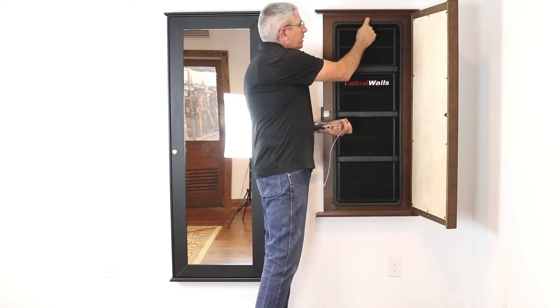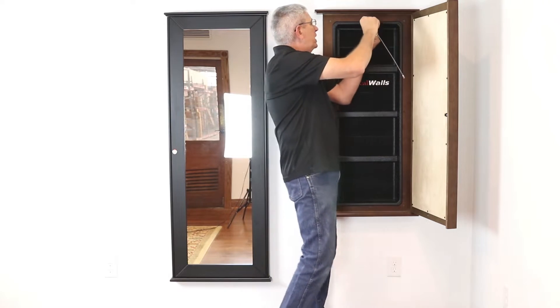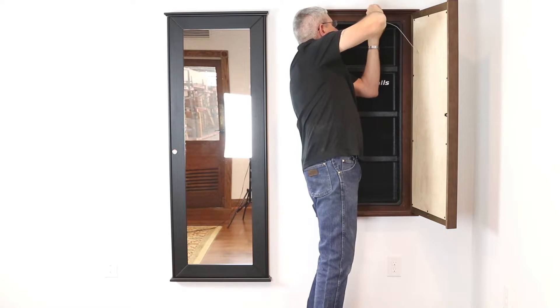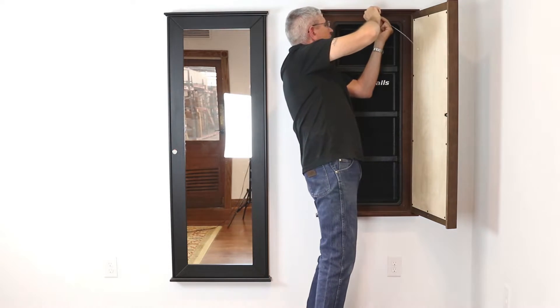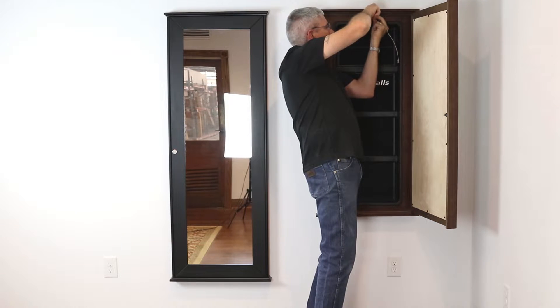Let's start by attaching the top here. Go in the center, left or right, top or bottom. It doesn't have to be exact, but it's fairly easy to do. Once you get it tight, go ahead and aim it towards the door so the cable is going in that direction.